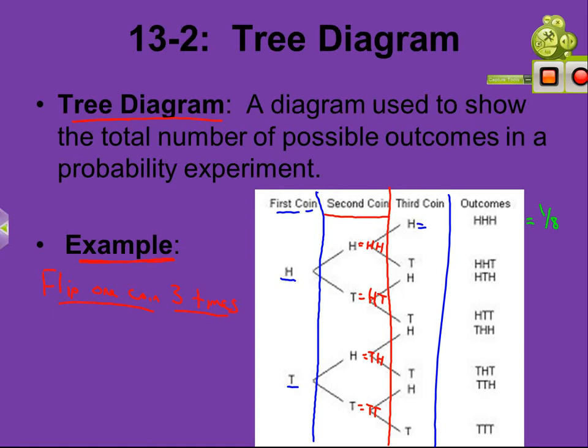Now, my question to you, Crabtree, is what is the probability of having 2 heads only, in any order? Well, let's look at that. 2 heads. Heads, heads, tails. Does that work? Heads, tails, heads. Heads, tails, tails. Tails, heads, heads. Tails, heads, tails. Tails, tails, heads. Tails, tails, tails. No. So what's the probability here?